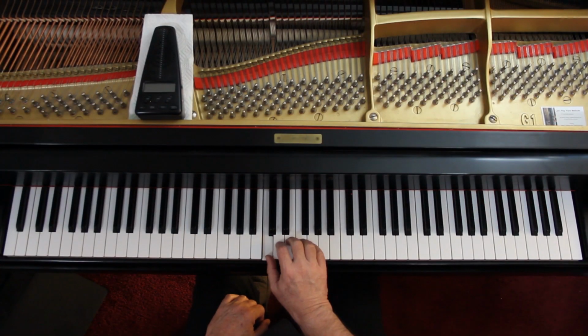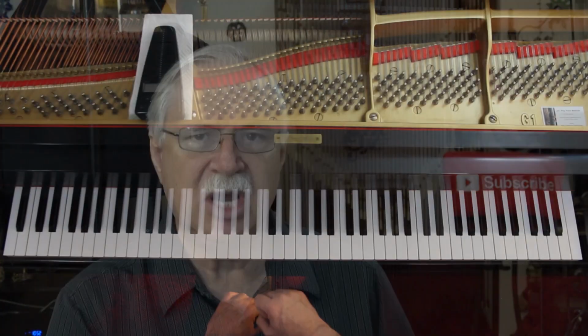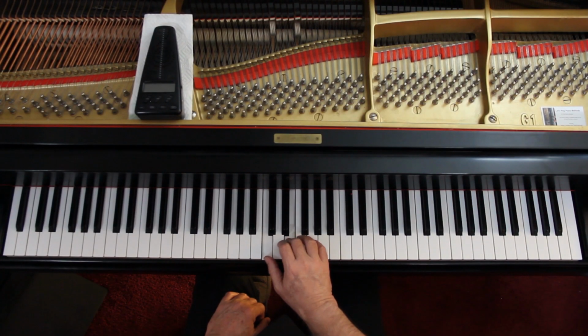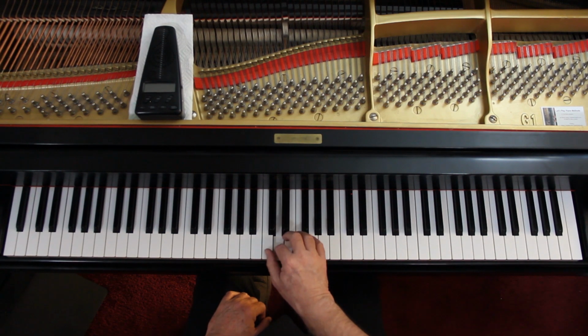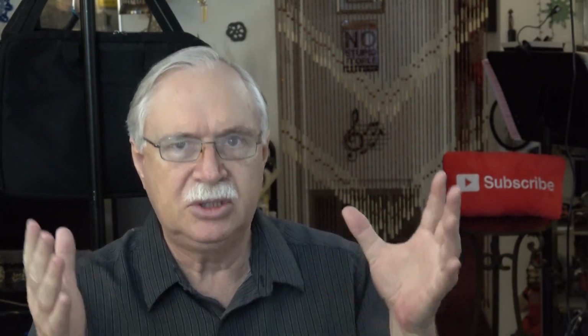Now, talk about the right hand first. In the second measure, the right hand, you have a thumb on C, so you're going to be in C position. And you have these notes, C, E, and G, and then F, E, D, C. Make sure you say the names of the notes. You don't need to do the articulation at first. Get the notes. And if you get the notes, then you can get the rhythm.